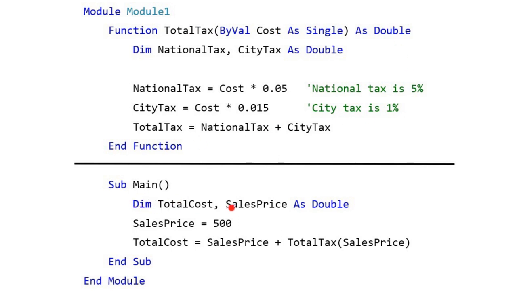This main program has a couple of local variables, and it also has a line here where we say total cost equals sales price plus total tax. Now total tax is a function call, and you can see that here it takes in one parameter, and that parameter will get passed into here.